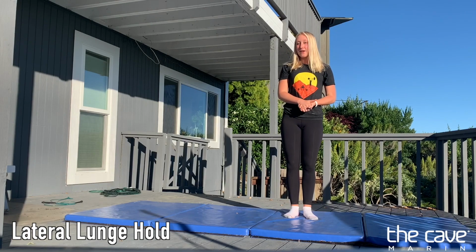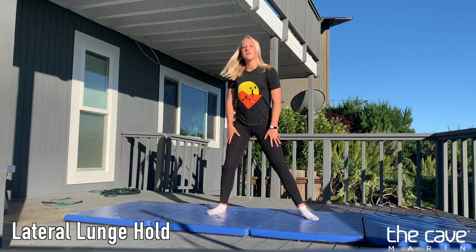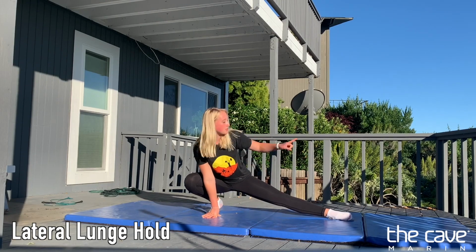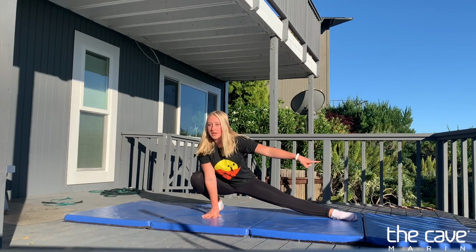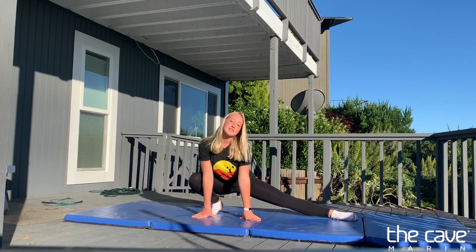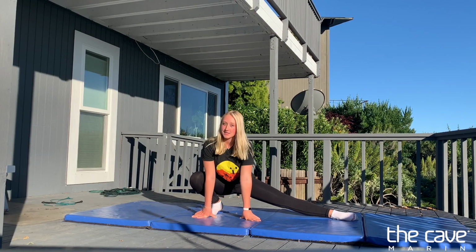Next, we're going to do a lateral lunge hold. You're going to bend this leg as far down to the ground as you can, push this leg out, and point that toe as far in that direction as you can. You should feel the stretch here, and sometimes people can feel it here too. You're going to hold this, like I said, for 30 to 40 seconds.